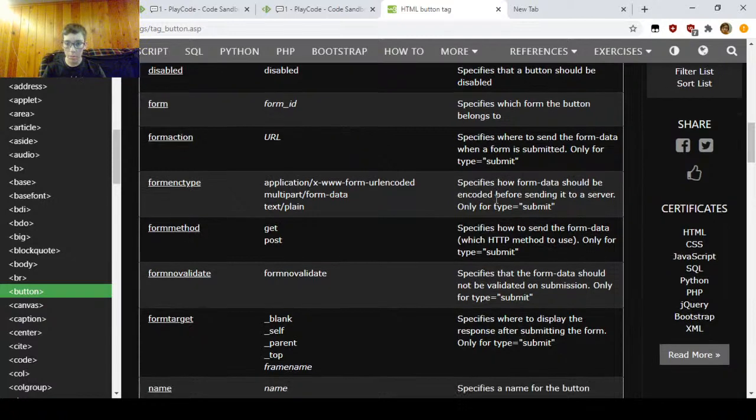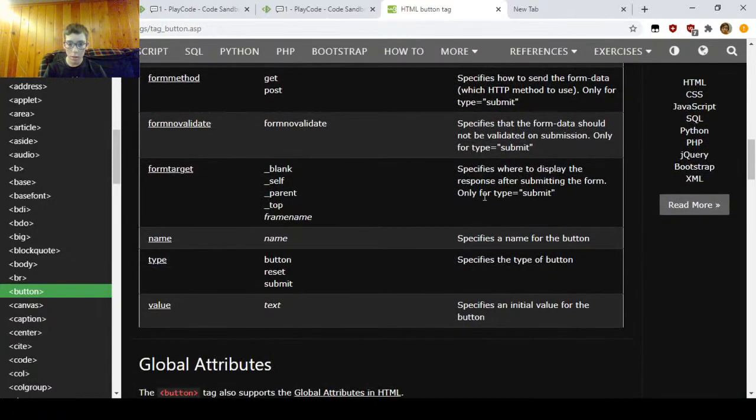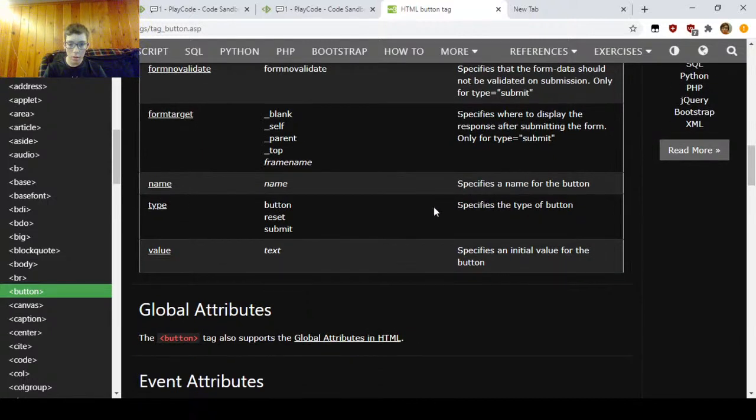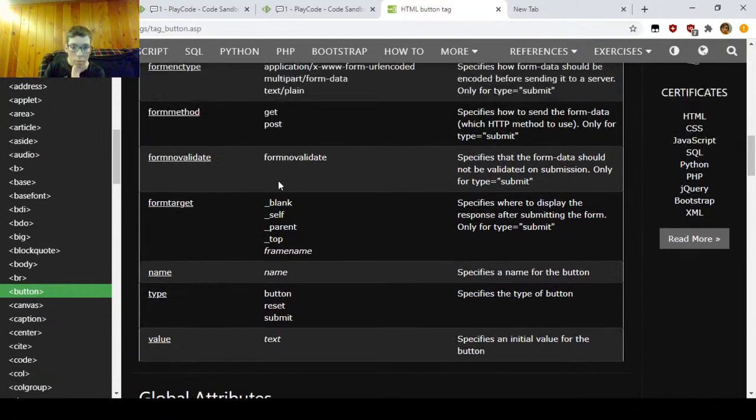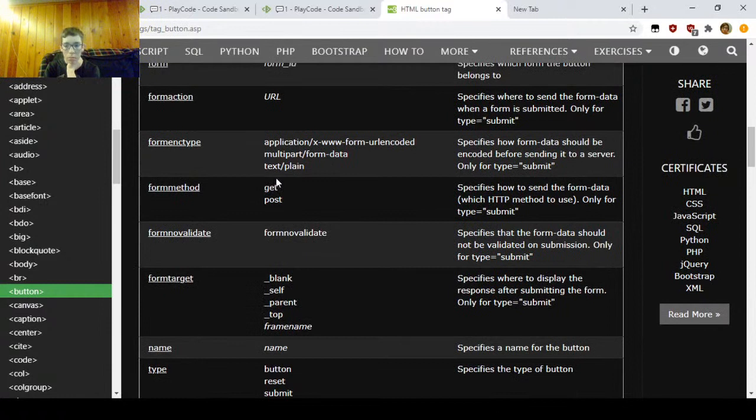Maybe it should be encoded before. Okay. This specifies an initial value for the button. Form specifies where to display the response after submitting the form.